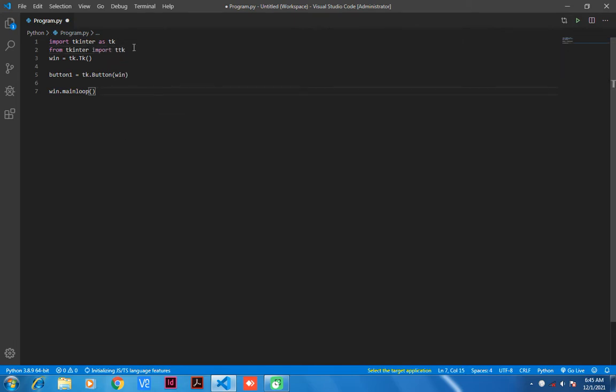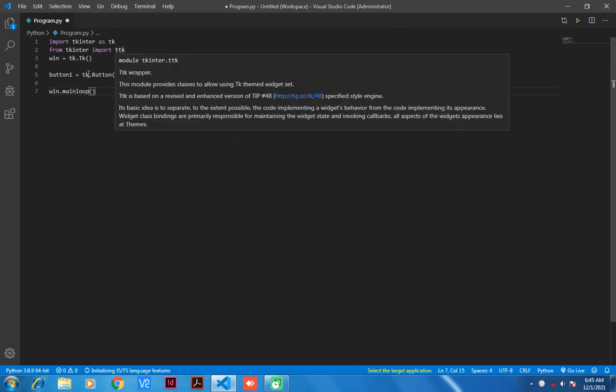Now this ttk will import our Treeview attribute. In this line we are importing Tkinter as tk, and in this line we are importing ttk from the Tkinter module.